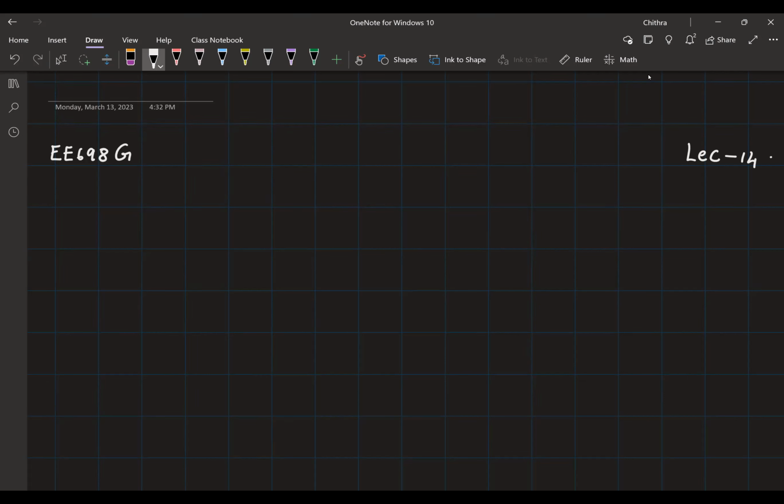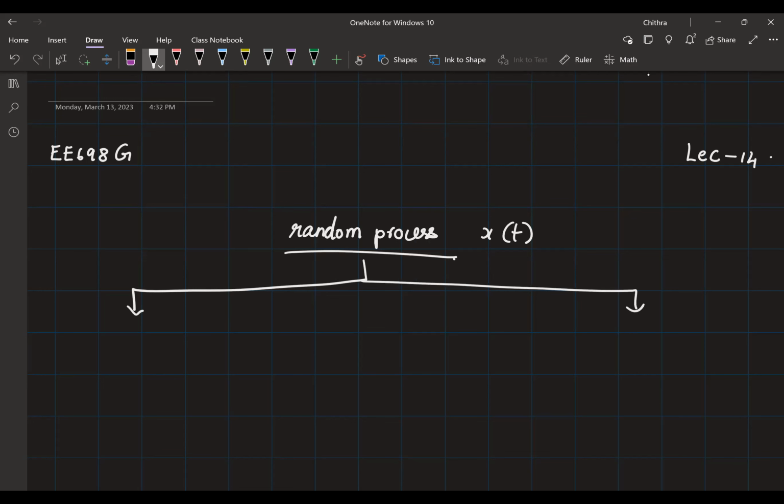Okay. So now, when we last discussed the noise and power spectral density, etc., there were a lot of questions. So I thought maybe we can look at this power spectral density of a random process from the perspective of signal processing. So let's say I have a random process, given by some x of t. Now, random processes can be classified into two types. It could be stationary, or it could be a non-stationary process. What does it mean to say that x of t is stationary? Its statistical properties will be time invariant, right?